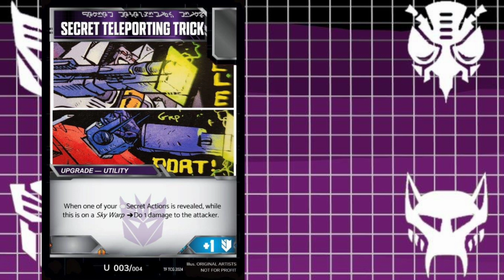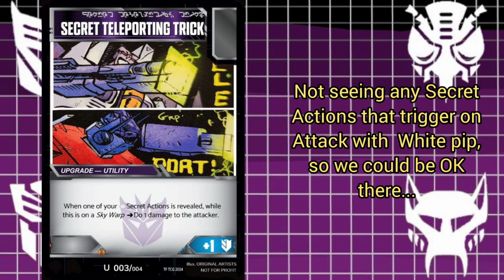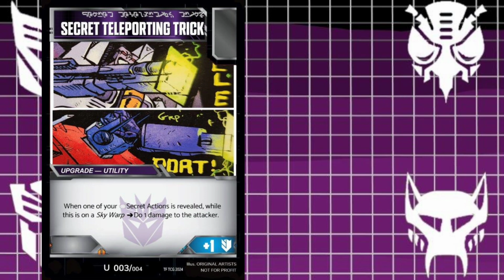So now there is a problem with this. I've got a few secret actions that, oddly enough, can actually be revealed when you are attacking. So I would not suggest using a secret action that gets triggered when you're attacking. Therefore, you're the attacker and you have to do 1 damage to yourself. So let's not do that, okay? So use secret actions that have a reveal of when one of your characters defends, when one of your Decepticons defends, when one of your Decepticons is in bot mode or alt mode, etc., whatever the case may be, that you're wanting to try to satisfy.